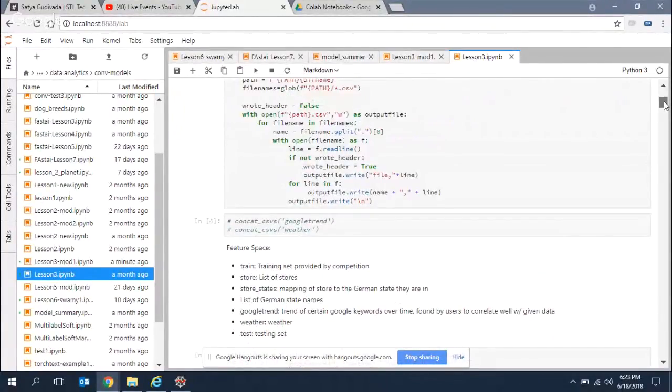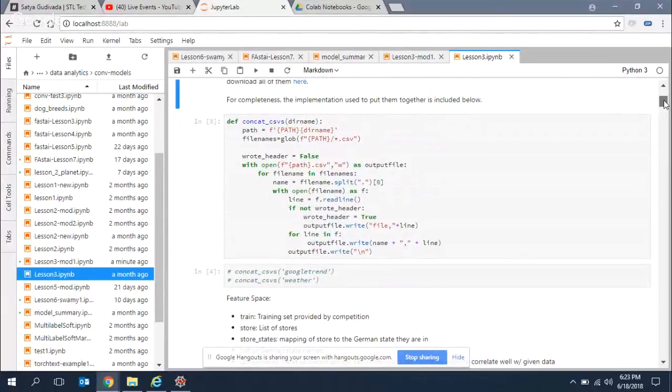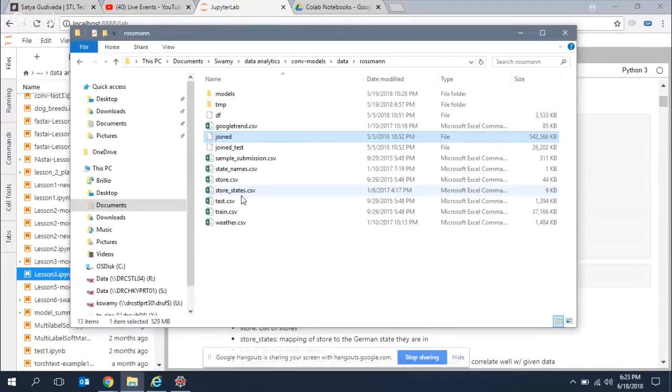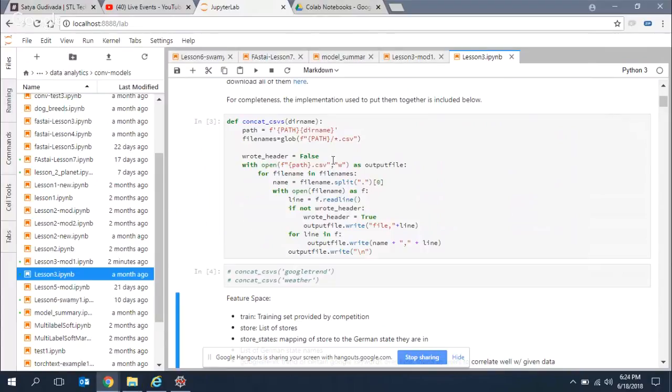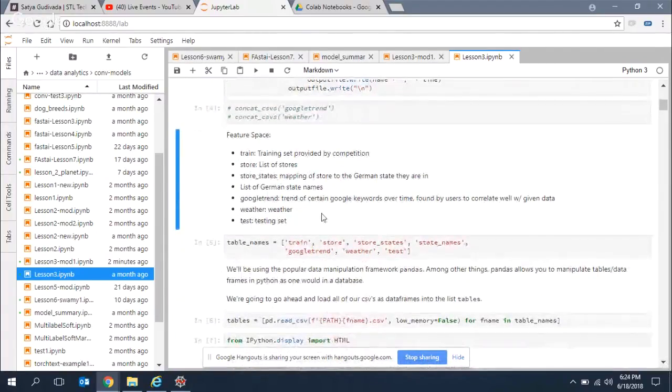And then he's bringing in Google Trend and weather into it. This data set is a bigger data set. There is a weather.csv and Google Trend.csv and stuff like that. There is a bunch of other files he brings in, and then he's concatenating it. These are the table names: the train, the store states, the state names.